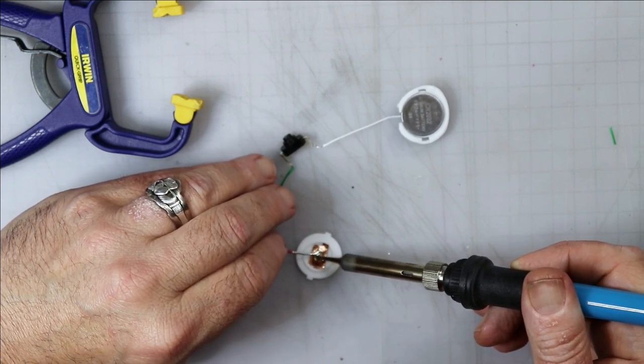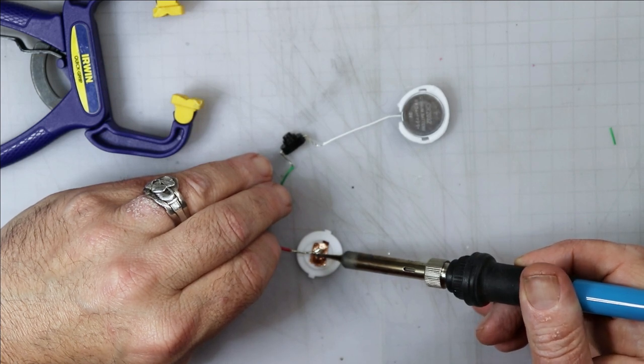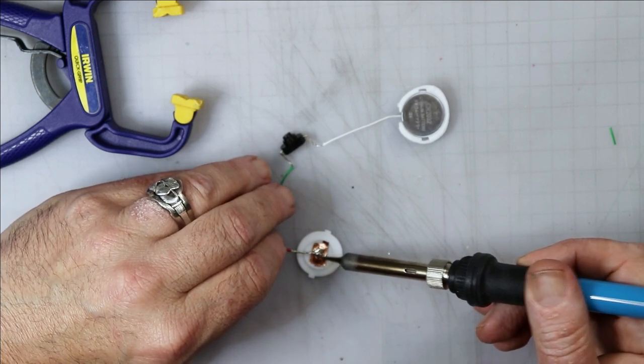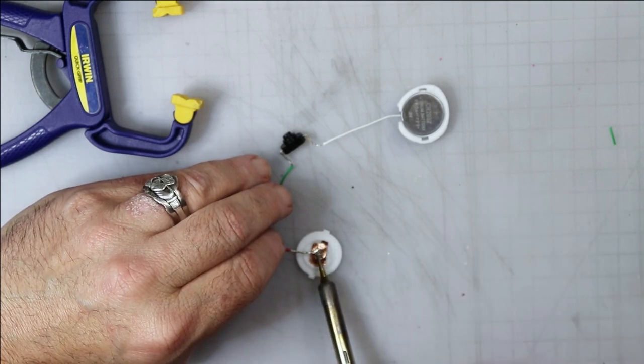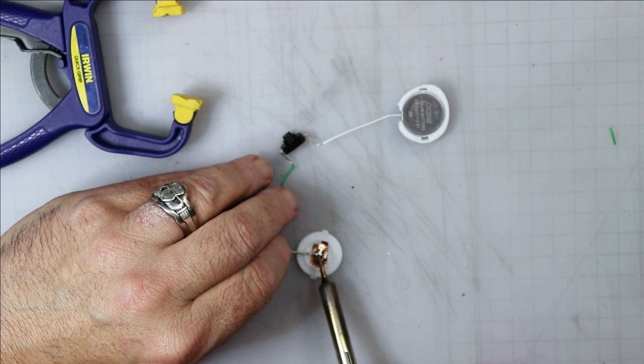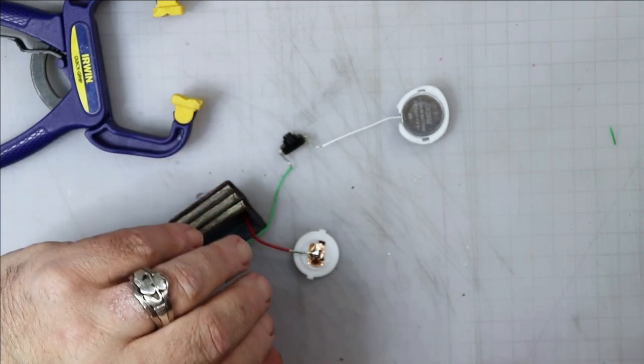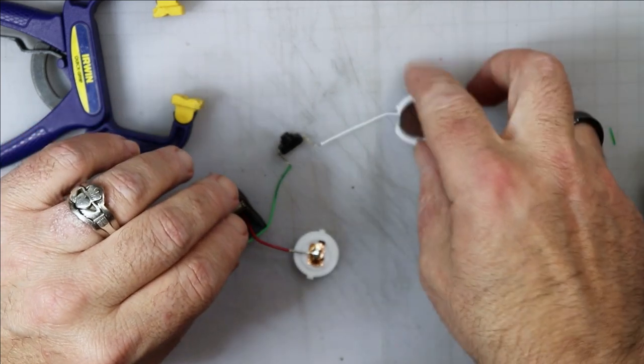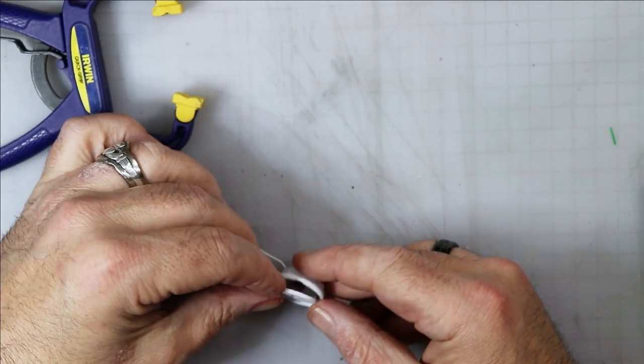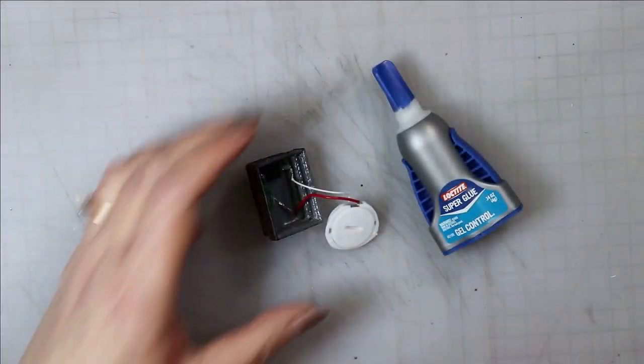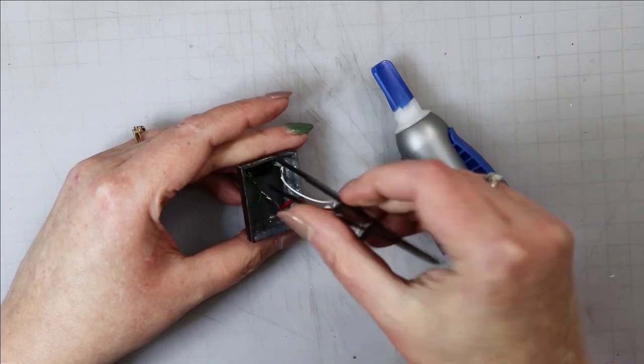Once you've made all of your connections, click the switch and see if the light turns on. If it doesn't, your problem is probably that you connected it to the wrong side of the battery - flip the battery and see if it turns on that time. If it still doesn't turn on, one of your connections might not be a strong enough connection. Trace them back, rewrap them, add solder, find the fault until your light turns on. Also just in case you were concerned, that's not blood on his hands - he was staining some wood red, I promise.